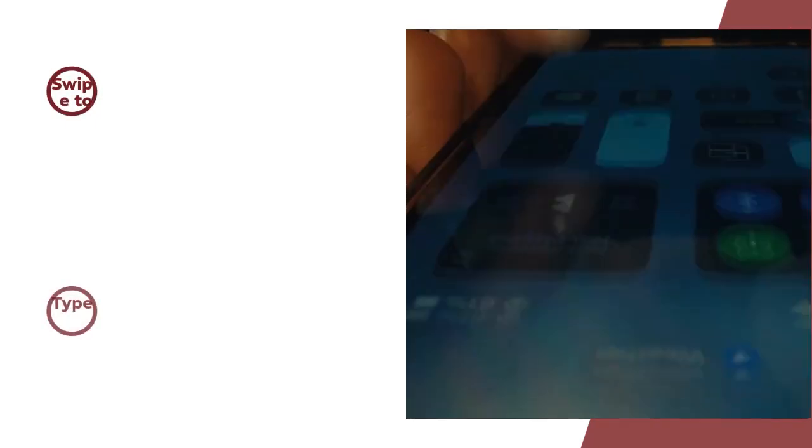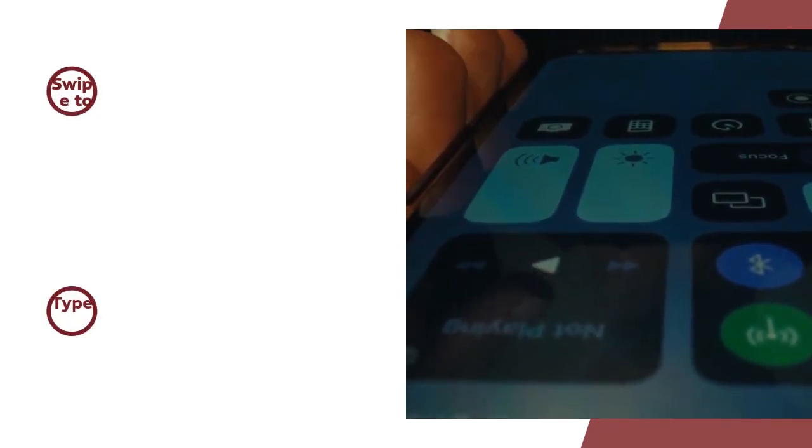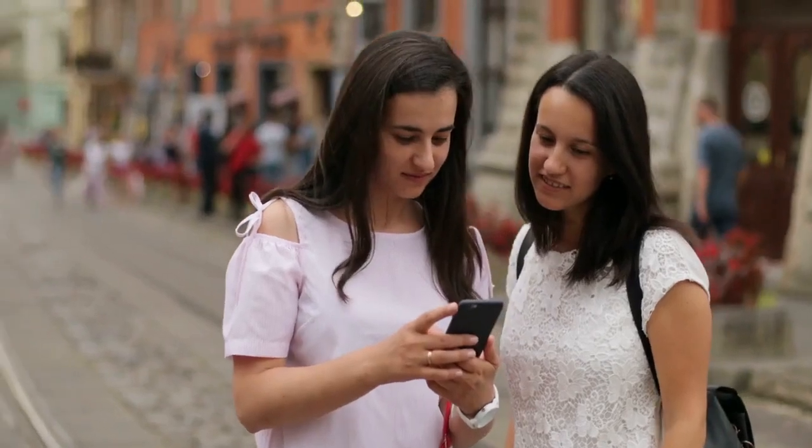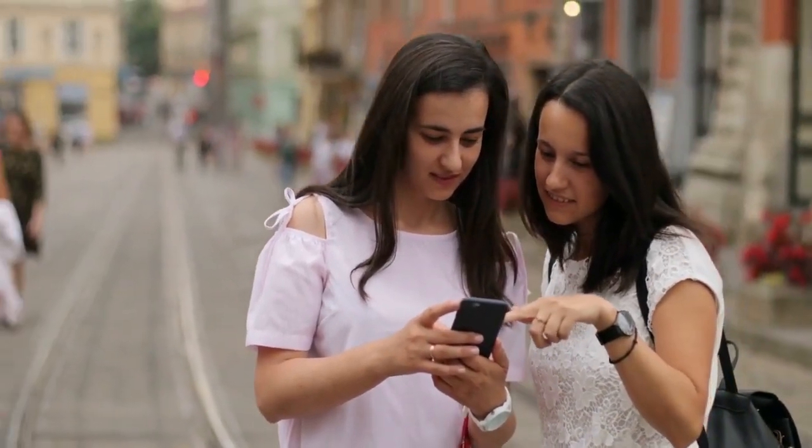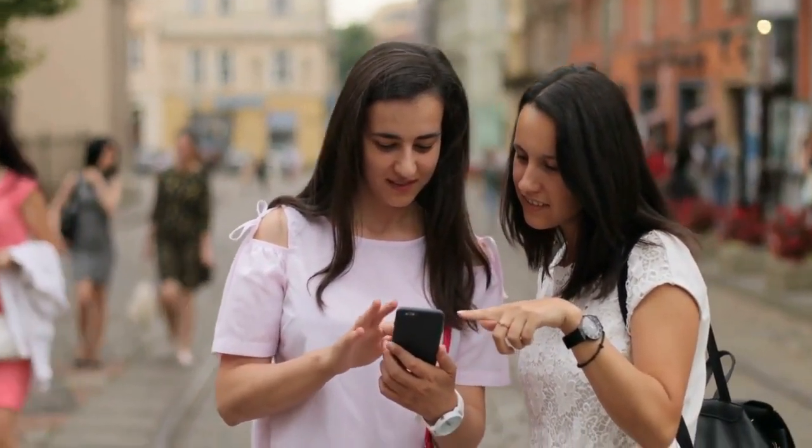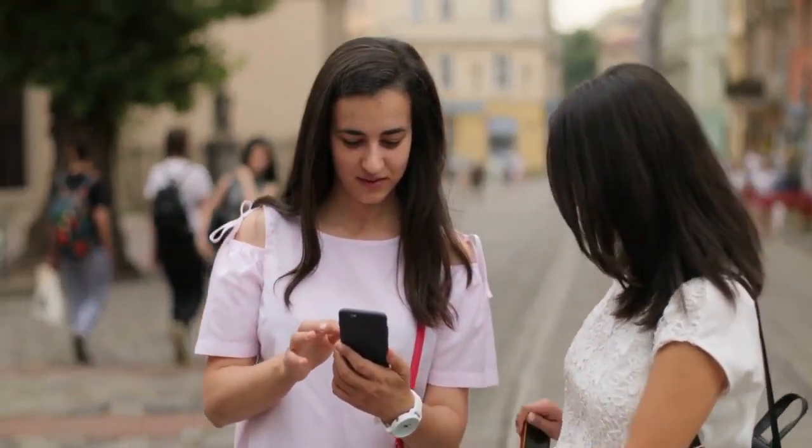On an iPhone or Android, swipe to your app library. Type Yahoo Mail in the search bar. Press and hold the icon until a menu appears. Drag it back to your main screen. If the app was deleted, visit the App Store or Google Play Store. Download it again to see the icon return.